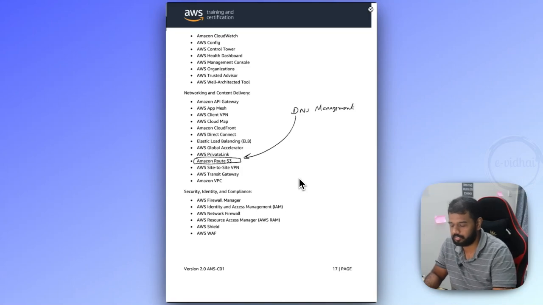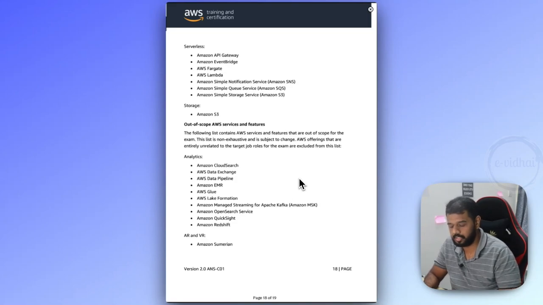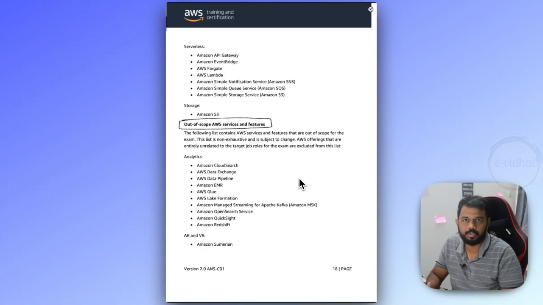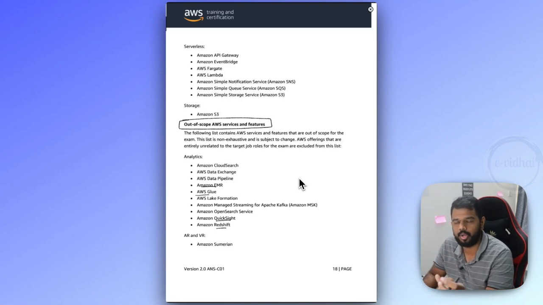And as you cover each one, you can make a checklist. Okay, I've done Control Tower, I've done Health Dashboard, I've done AWS Organizations, and more. So this would be the generic guide I would follow as a first step in knowing what is in scope. They also provided what out-of-scope services are, which means you can feel free to ignore them and don't need to worry about those services. For example, AWS Glue, EMR, QuickSight, Redshift. Though there can be a network component involved, as part of this specific curriculum they're not going to test you on those patterns. So if your target is to prepare for the certification, you don't need to worry much about these services and features, and just stick to the services you're going to be tested on.